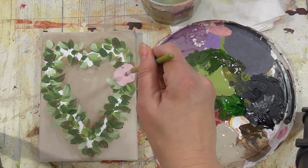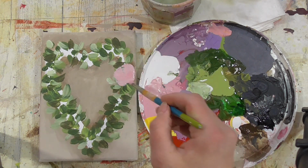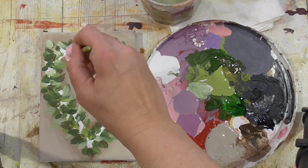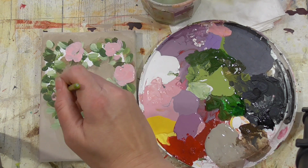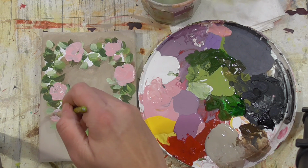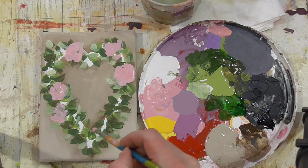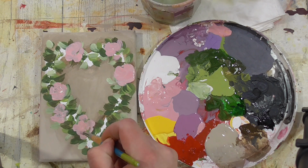And I'm just using strokes to make the flower, and I'm going to go around in a few different spots with that same shape, and then I'll come back with other shades to give it a bit more dimension. And I'm trying not to be real symmetrical with it. Kind of want it to be a little more natural.